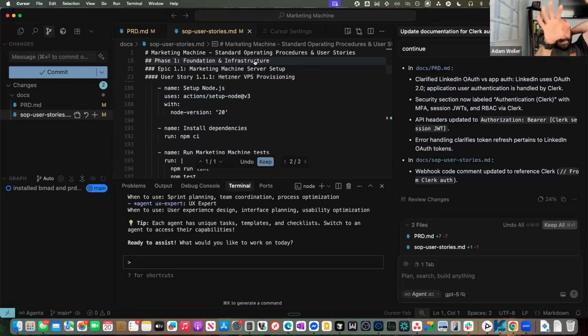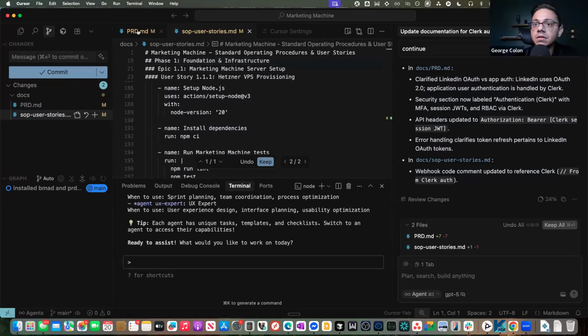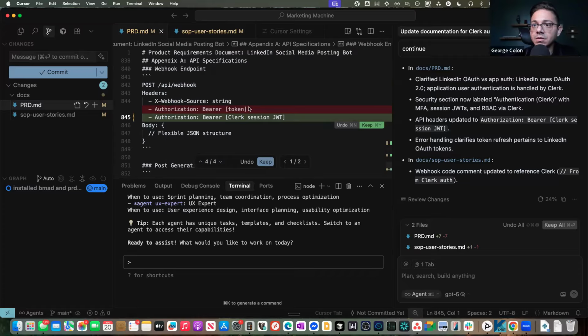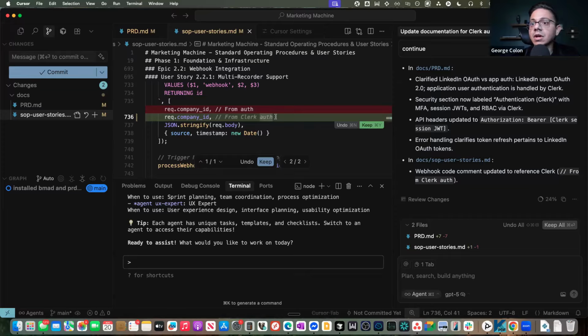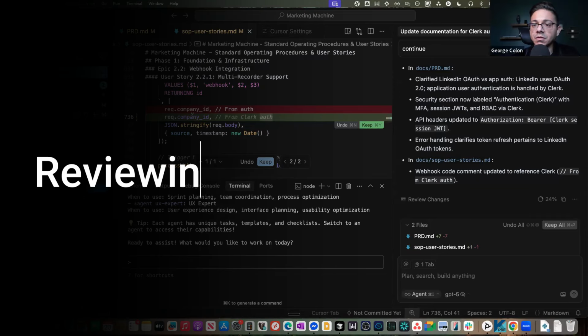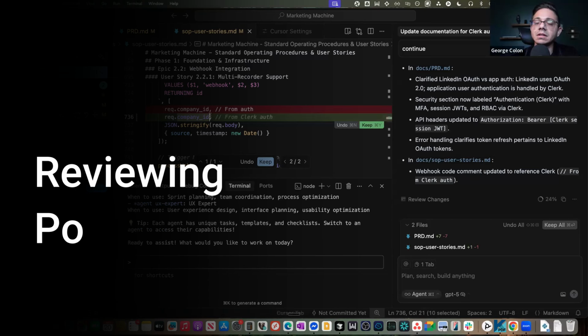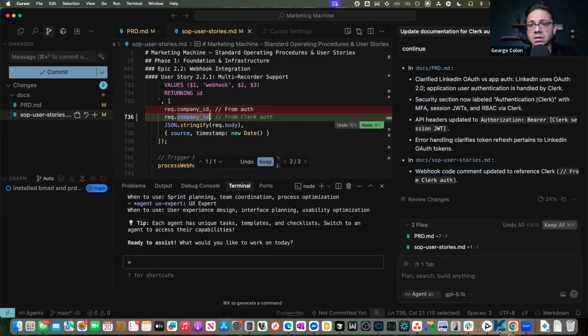That looks good. Let's say that's good, it's using JWTs and the role-based access is good. This sounds good. Then you go to the next file, and this one I personally don't know the details of Clerk, so I wouldn't even know if this is correct. I would have to dig into that.